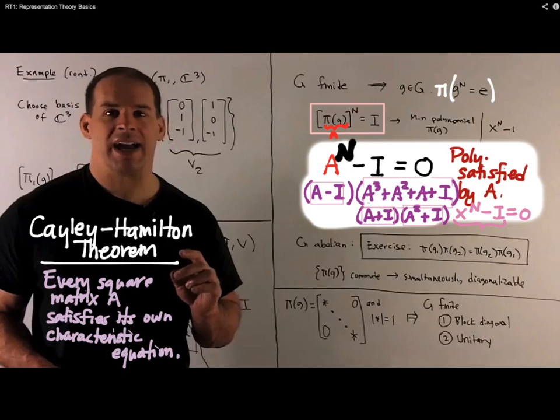Because we don't often plug matrices into polynomials, but it turns out that we can always find a polynomial equation of degree equal to n, if A is an n by n matrix, that the matrix satisfies. Namely, the characteristic equation. And this is kind of like that, but not quite related, because we're not starting with the characteristic equation. Instead, we're starting already with a polynomial equation that the matrix satisfies. And then I think we're going to try backing up from that into a statement about eigenvalues. I'm hoping anyway. We'll see what happens.